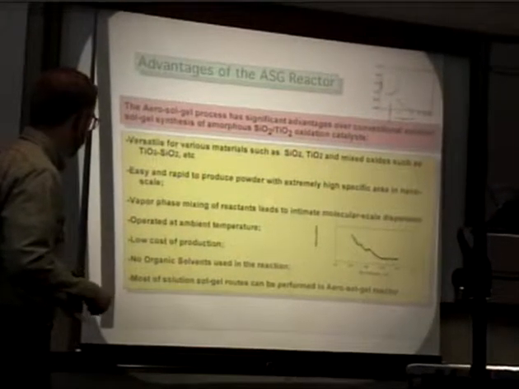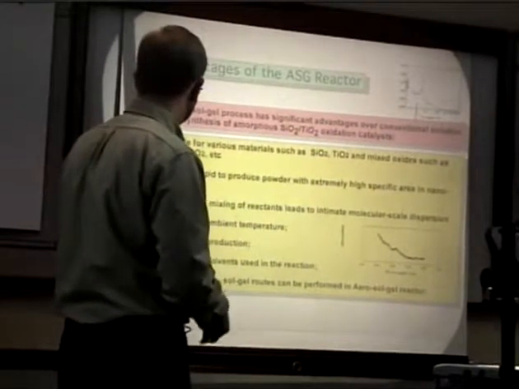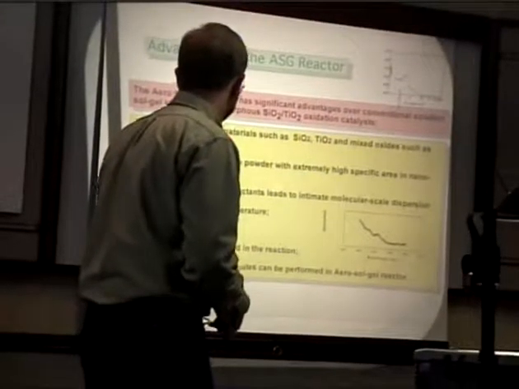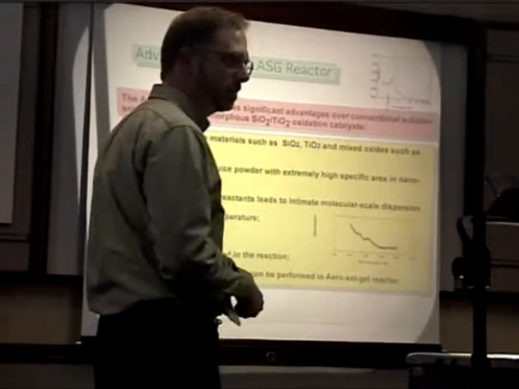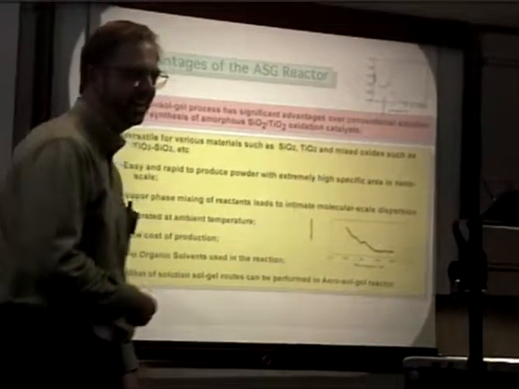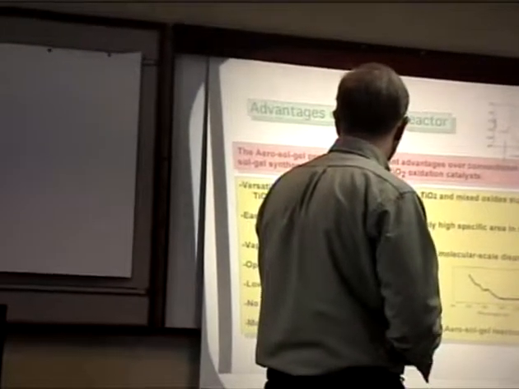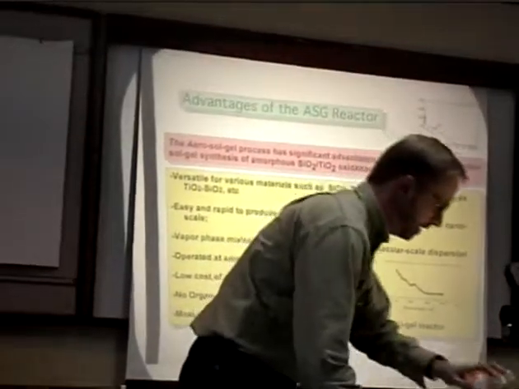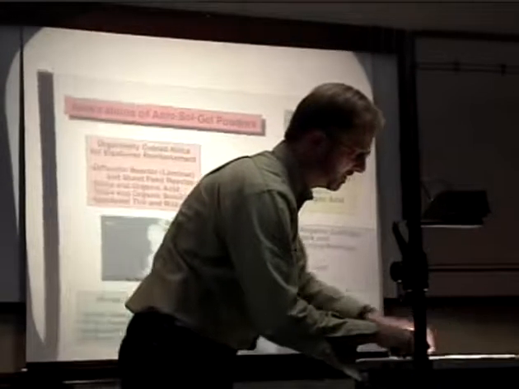What else? It's running in ambient conditions, mostly. I mean, there's some heating involved as far as keeping the reactants in a vapor phase. We believe this is low cost compared to the conventional routes of making materials. The whole reactor can be made out of PVC plumbing, and the initial reactor was made out of plumbing pipes. Now we have more expensive components, but okay, so I wanted to also mention two other things, two other slides.